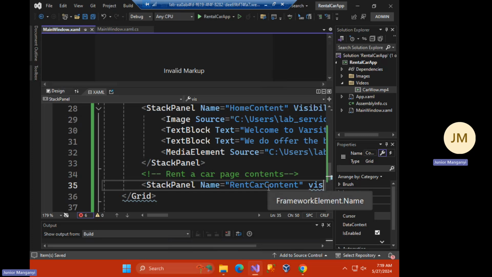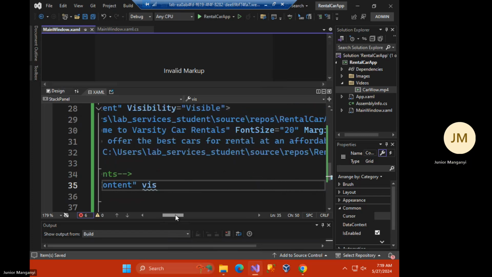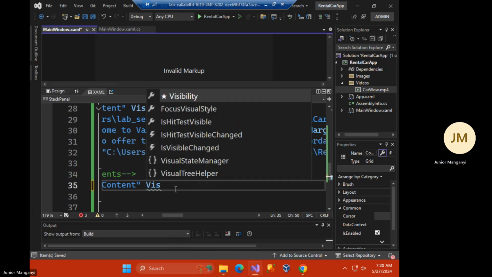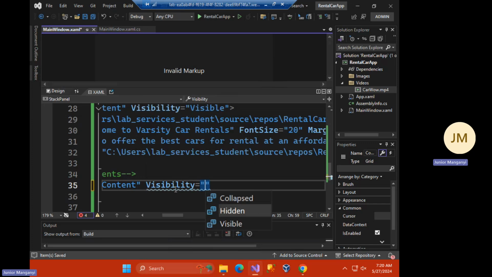Remember the last section, we're going to add the content to allow the user to browse different cars by the model, the price, and the brand. And then our UI will be complete, and then we only do the visibility. Let me see if we can quickly pull this one. Okay, so let me set the visibility. I want to set this so that it's visible to the user. Otherwise, if we don't do that, it will.